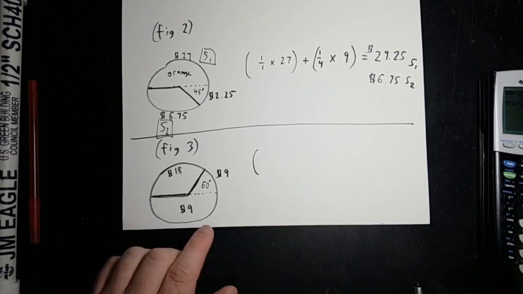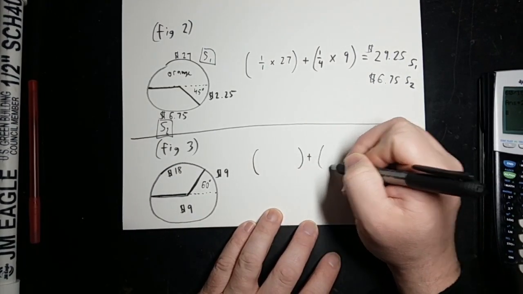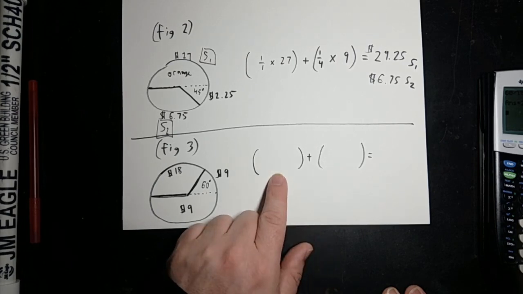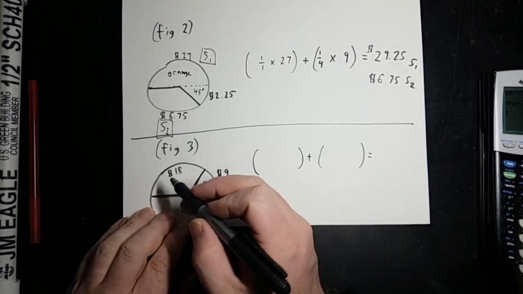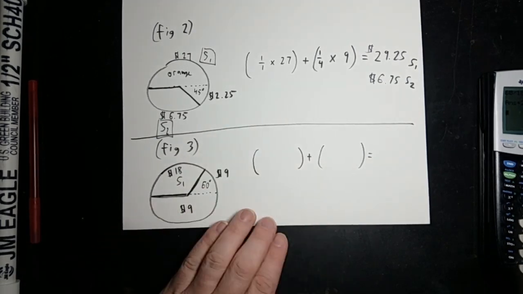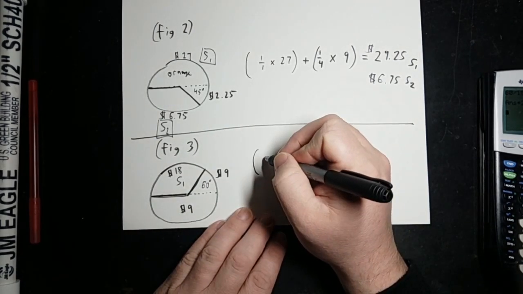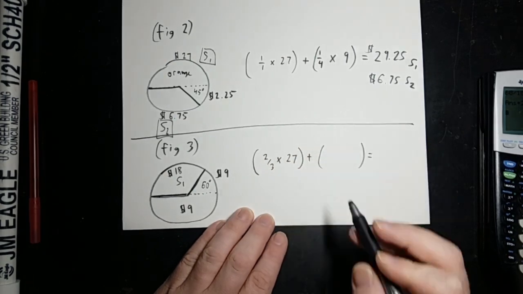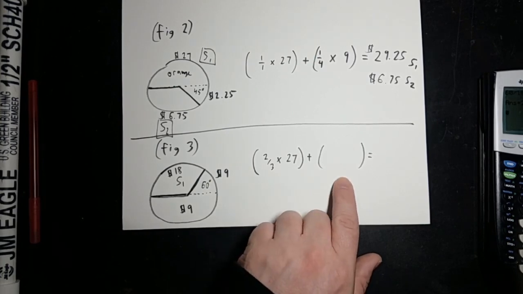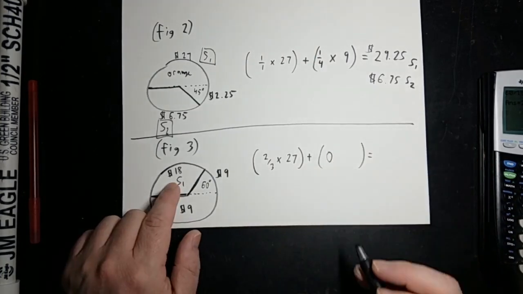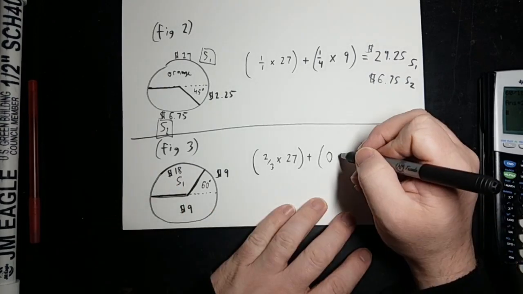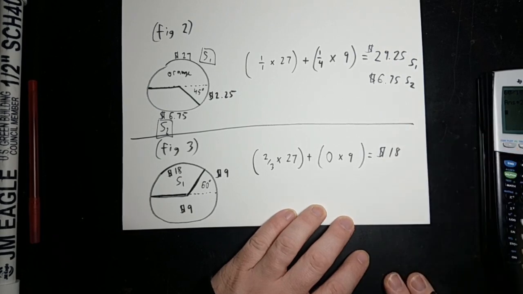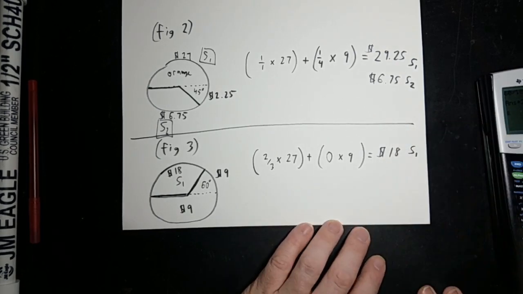If we were to look at the calculation on the worksheet, and again, this is Jeff's slice. The amount of orange in slice 1 was 2/3 times the $27. That was the amount of orange. The amount of pineapple, well, there was 0 in that slice 1. There was no pineapple in that first slice. This calculation ends up being $18. That's slice 1 to Jeff.